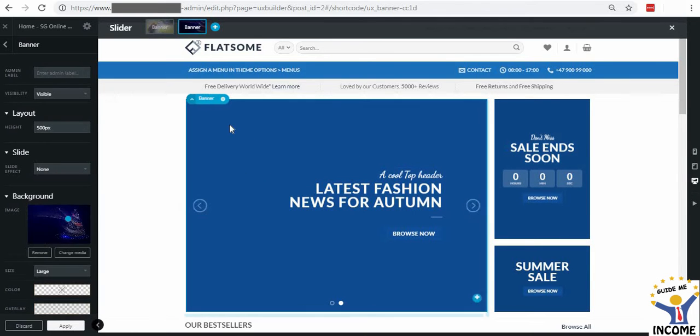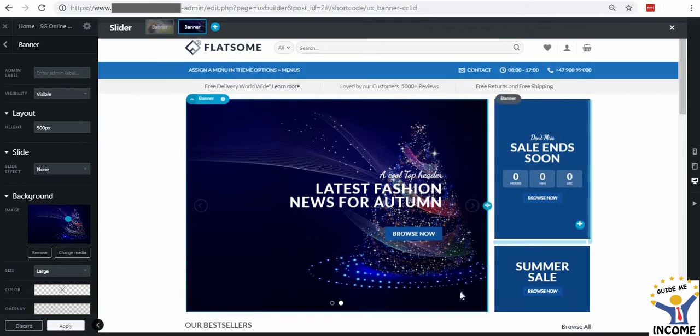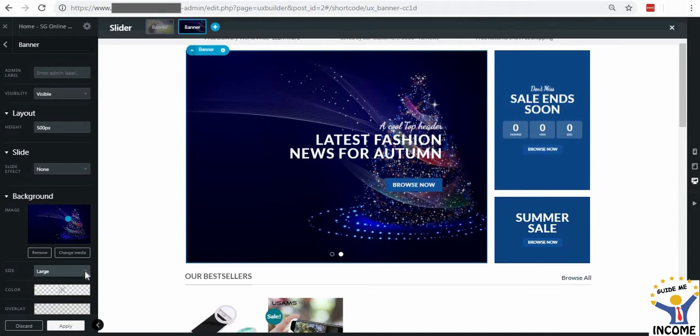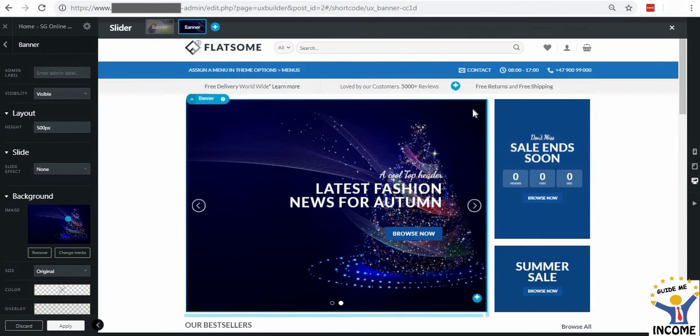Once you click on use this image, the system will load and you can have this image loaded. As you can see, in this image my tree is a bit out of shape, but in this image I have the full size. For this case, you can see there's this large and original. So let's take a look. Does it actually help us to squeeze it? No, it doesn't help us to squeeze it. So it will be the same size. So you need to use this adjustment to find out what the size of this image is, and then you can adjust the image to make it just nice.